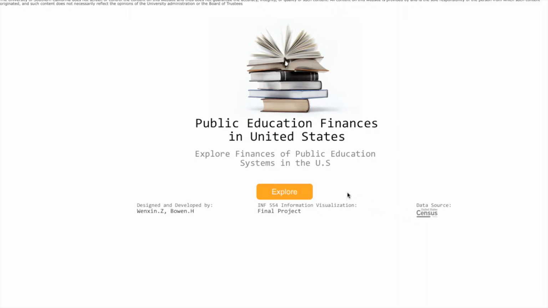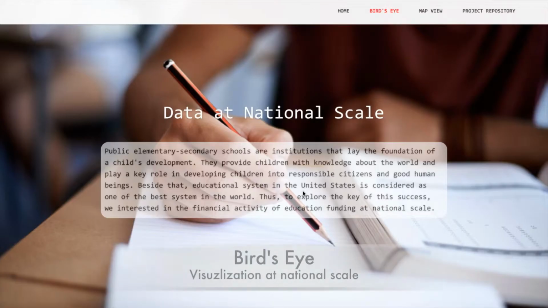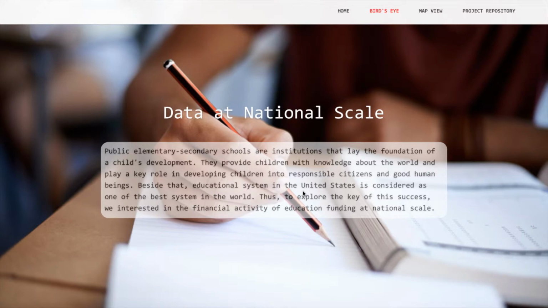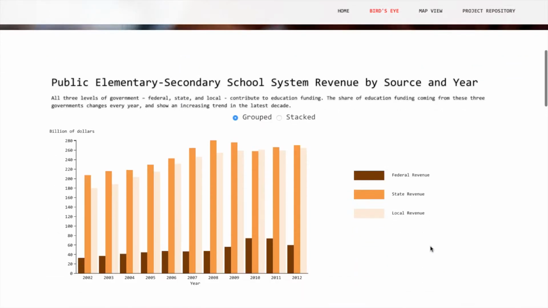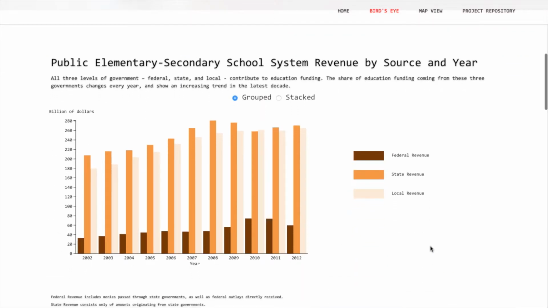After clicking Explore, the visualization at national scales pops up. In this page, we deployed two infographics. Let's look at the first graph. It's called Public Elementary Secondary School System Revenue by Source and Year. This graph is based on the bar chart.